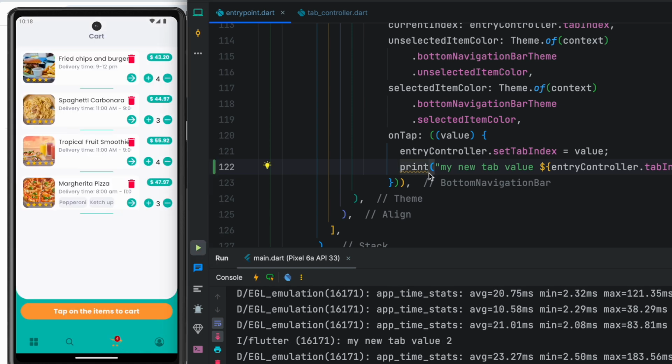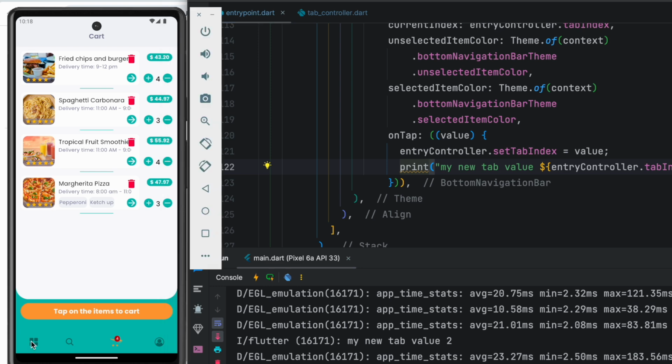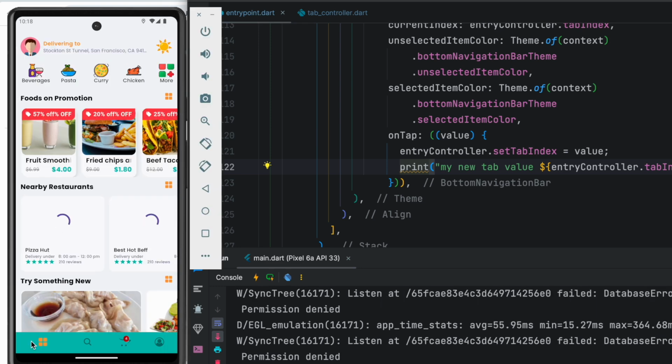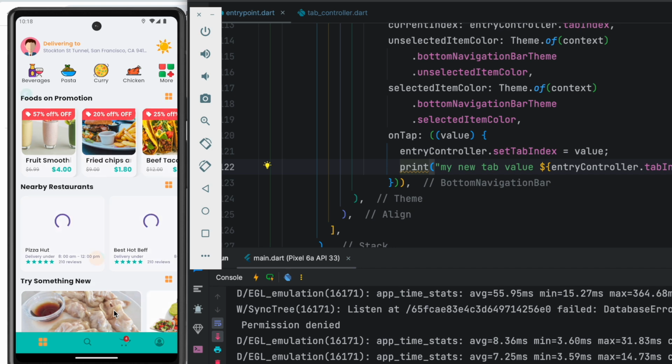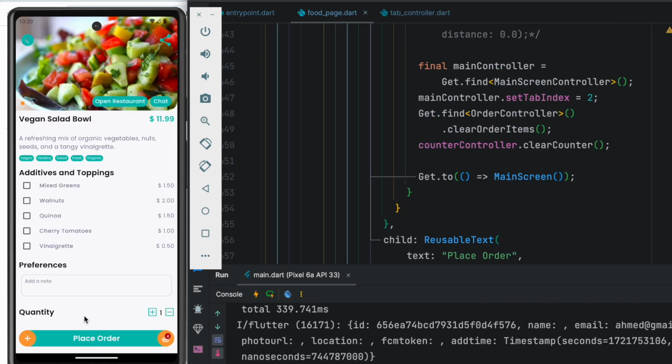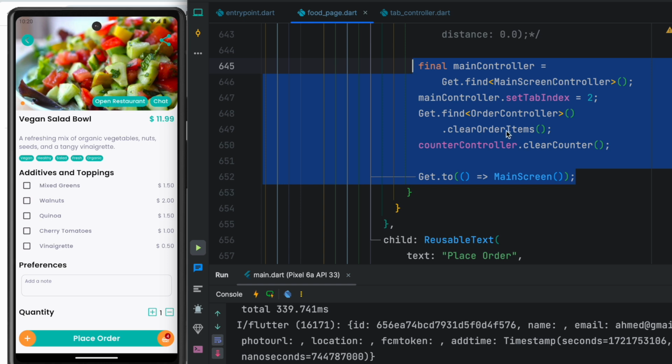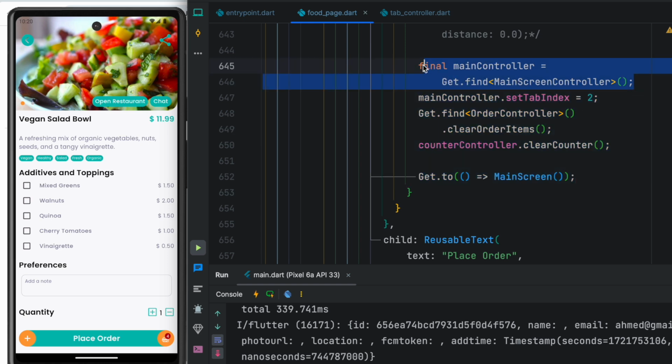Okay, now the same approach that we have used here, we're going to use for going to a certain index from anywhere on our page. For example, say I'm here, I'm trying to view one of the UI over here. For example, I'm here, and from here I want to go to our home screen tab 2. So all I need to do over here, I'll have to have a gesture detector. So here I have a gesture detector, and within the on tap event, this is what I have. So we get the controller instance, and over here I'm setting the tab as a 2.